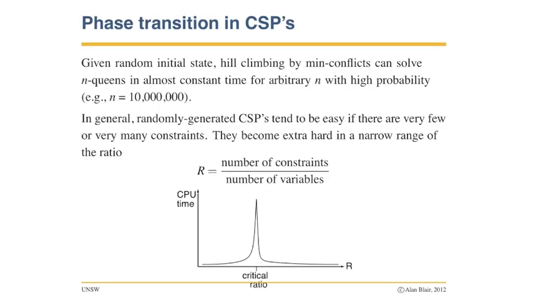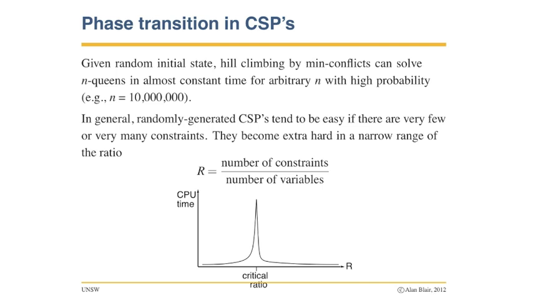Now it turns out that for this n queens problem, this kind of local search is much better than backtracking search. In fact, you can do 10 million queens very rapidly just by doing this min conflicts. Now that's not to say that local search is always better than backtracking search. It really depends very much from one task to another. But for this particular task, local search turns out to be very good.